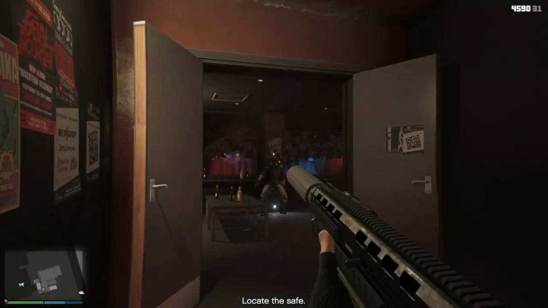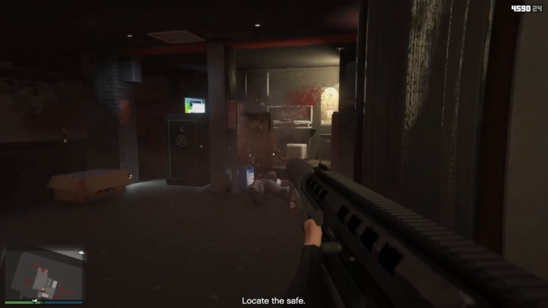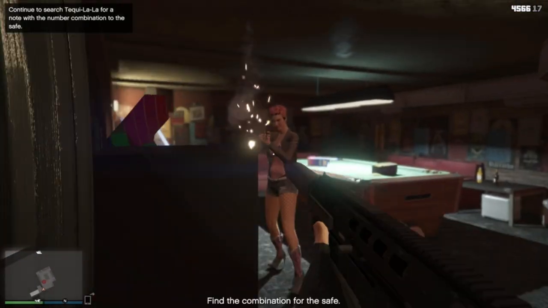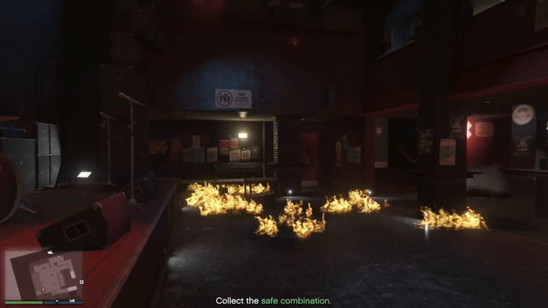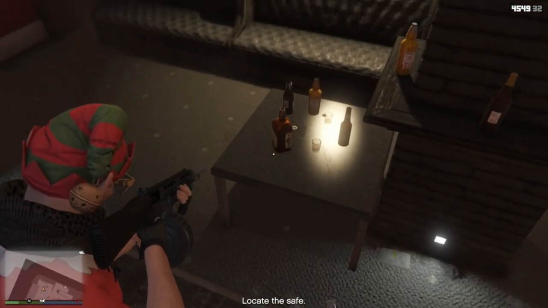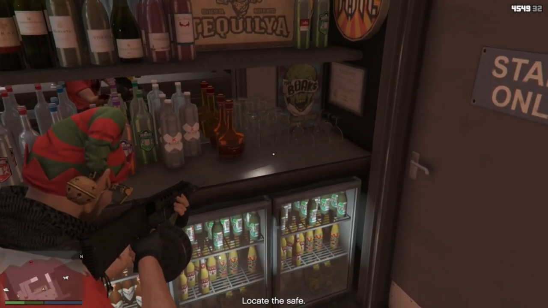At Tequila La, the safe will be either upstairs by the DJ booth or right downstairs by the pool table. The code could be either right by the stage, on the table by the stage, or behind the bar on the counter.